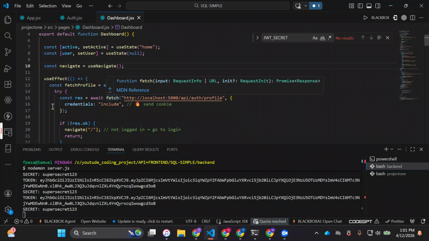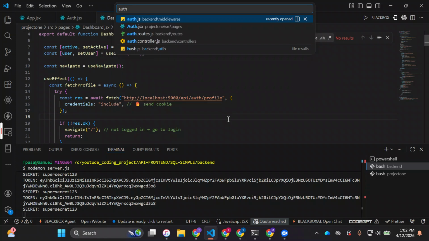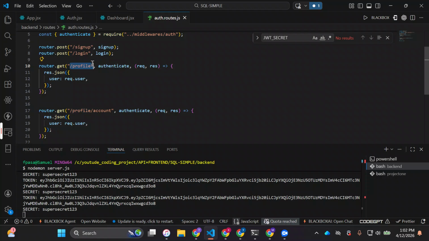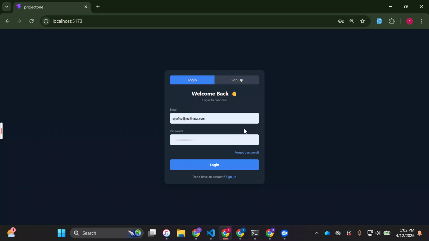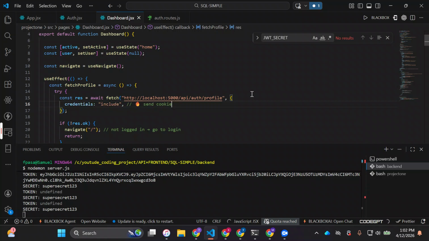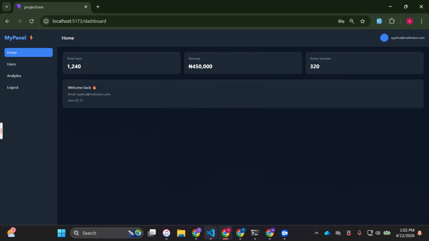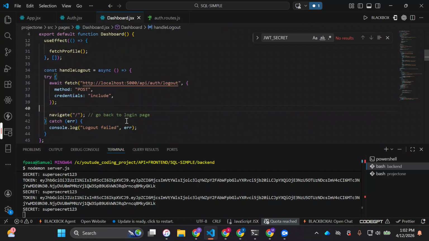So in the dashboard here, you can see I'm fetching a profile, and I'm fetching that profile from this route right here. So you can see it's authenticated, and I'm sending the cookie, right? If I should comment this out now, make a refresh, you can see it logs me out immediately. It logs me out because the cookie is not set properly. So always make sure you set your cookie. It is extremely important. You can see after that, it logs the person out if you're not properly authenticated. Then I also have the logout, which is always having this cookie stuff here.